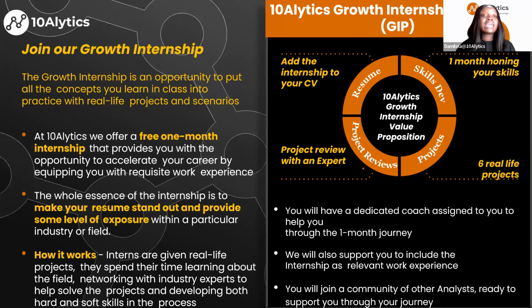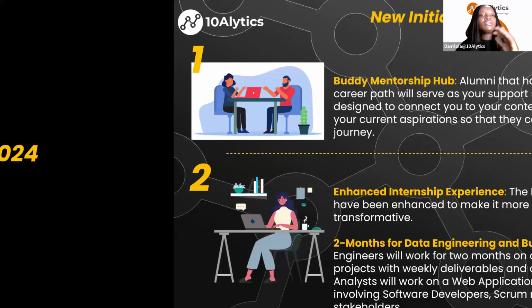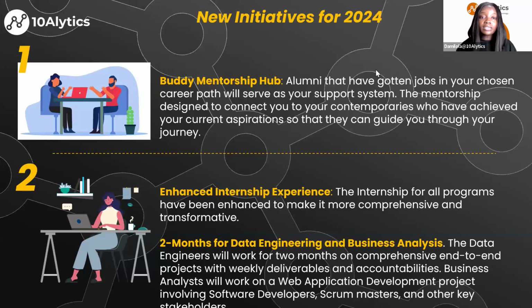You have weekly project review with experts. You've worked on a project, you get to have an expert review it for you, and you work on 6 real life projects. And we have a couple of other new additions for 2024. We've added more things for people. We have the Body Mentorship Hub. That's where alumni that have gone through Tenalytics and gotten jobs, all these people that I showed you earlier, come and show you how they did it. We'll connect you with contemporaries that have achieved the aspirations you currently have, and they will guide you through your own journey, basically.